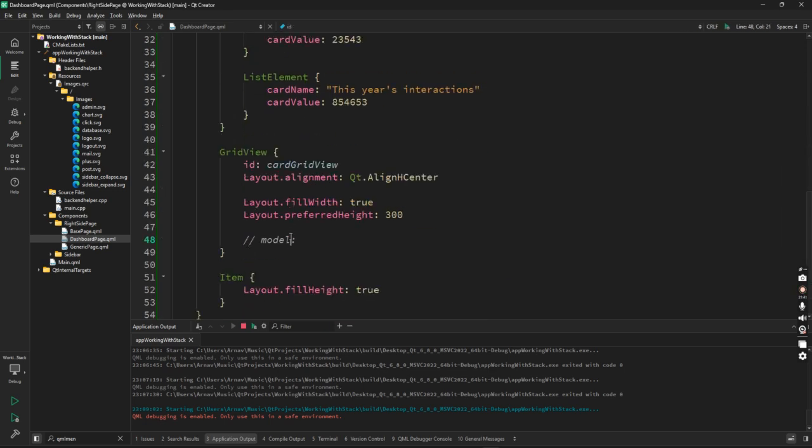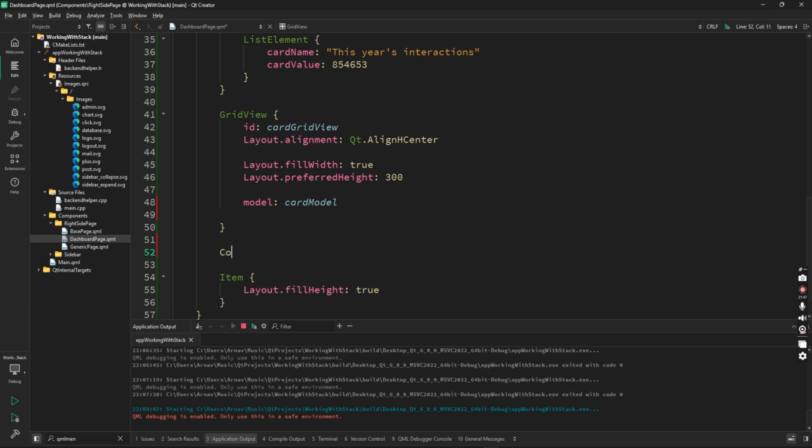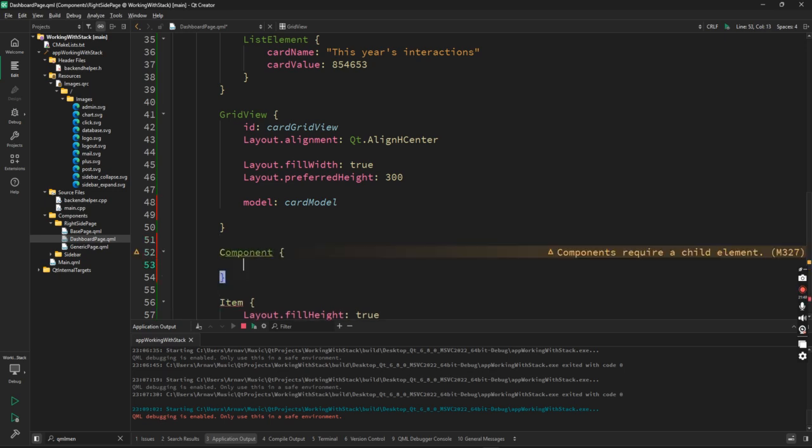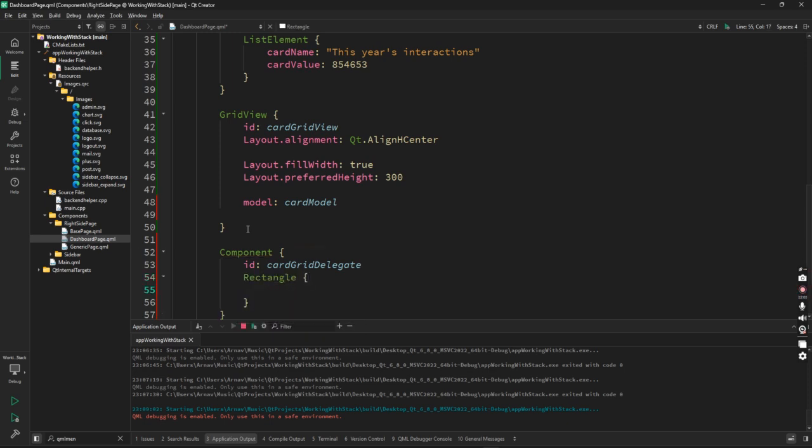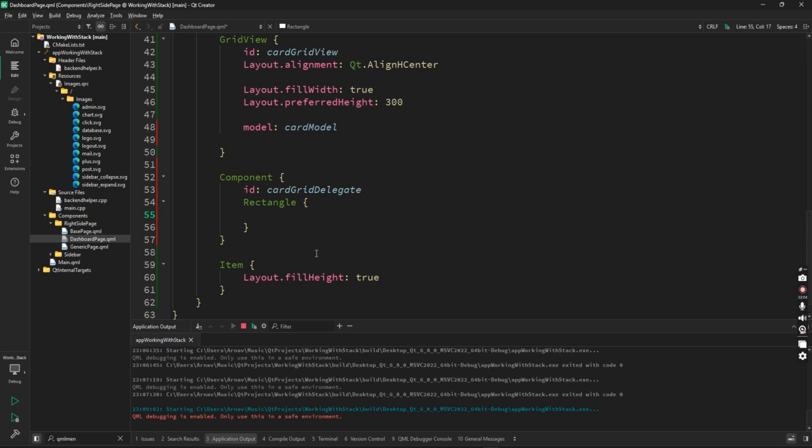We'll be using the model here, and the delegate. So the delegate I'll be using here, cardGridDelegate, which will be a Rectangle. Now here we have to give some width and height.